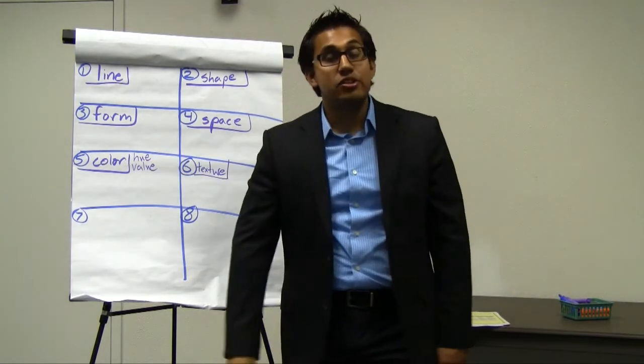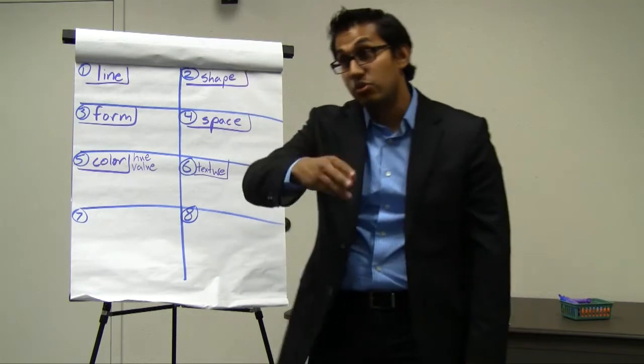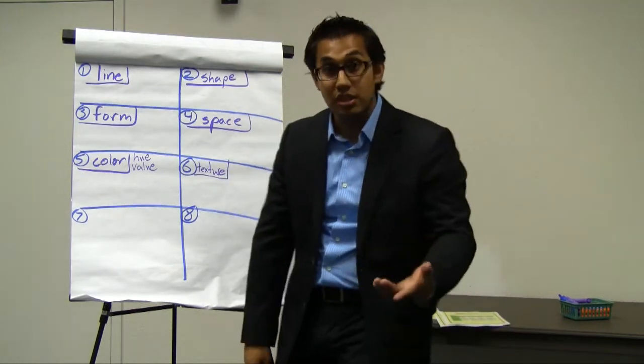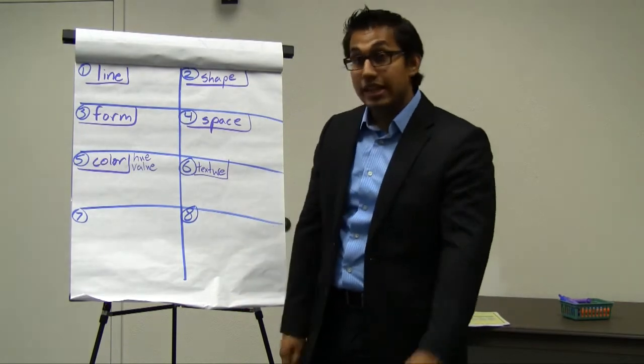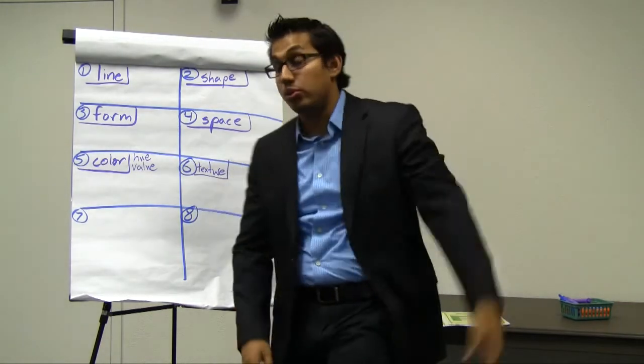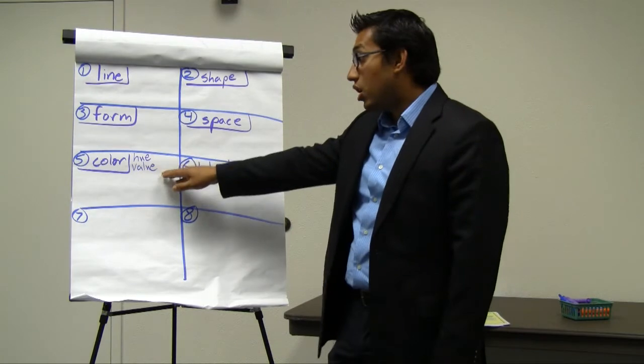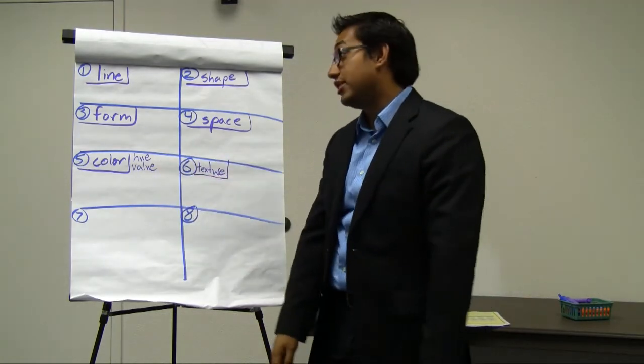Color. They're basically going to list the colors that they see. Like, I see red, I see blue, I see green. Think of the hue. Then think of the intensity. Are there different shades of the color? Like, is there a dark blue? Is there a light blue? Also the value, of course, the darkness or the lightness.